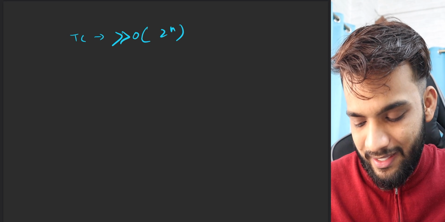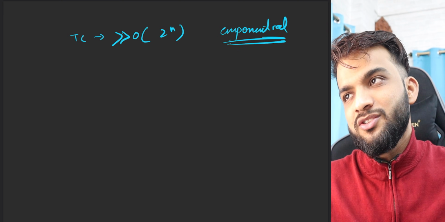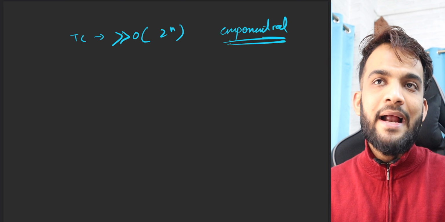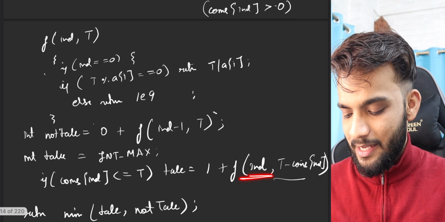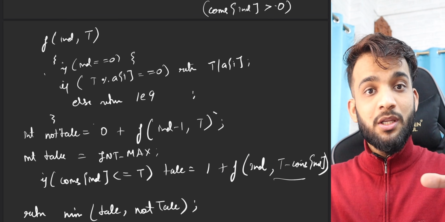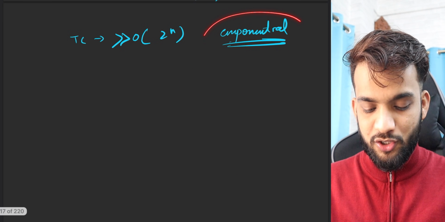Thereby, in general in the interview, you don't have to explain so much. You can call it exponential, because you cannot theoretically prove the time complexity. You can call it exponential, saying that every time our recurrence picks up, it stands at the same index. So for an index, now we don't have two ways, there can be multiple ways, right? So there can be a lot of ways. The time complexity is exponential as of now.